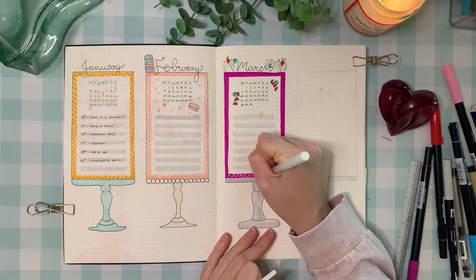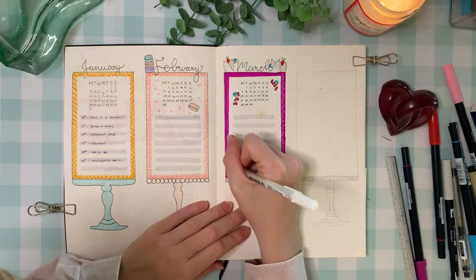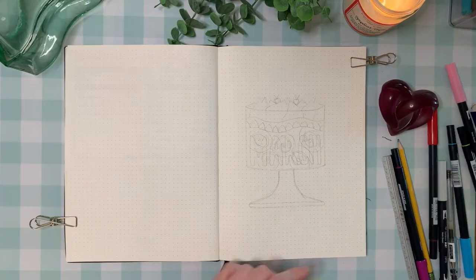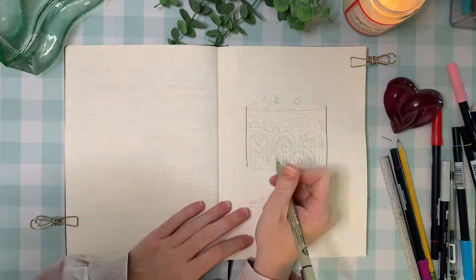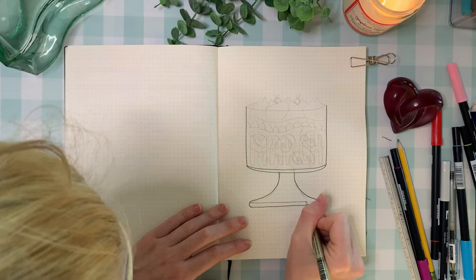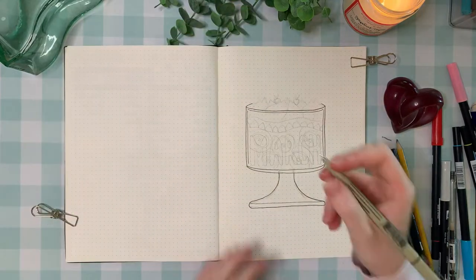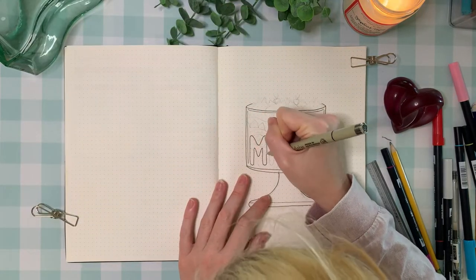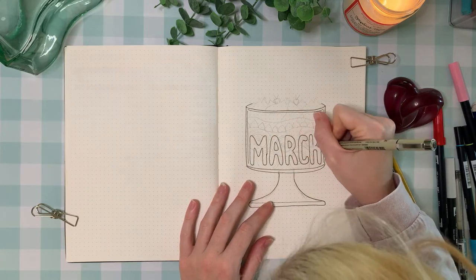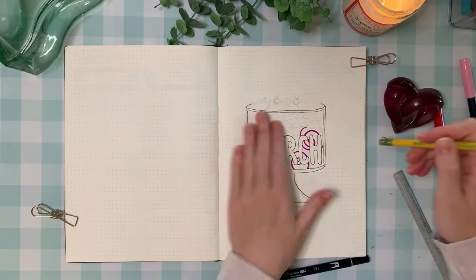As you can see here, I've just been drawing out my March monthly outline and I'm just adding in some fun details with my white jelly roller. I'm using all my typical markers — my Tombows and my Copics — and I'm just doodling for my March. Here is the cover page for my March spread, and you can see I have drawn out the bowl, which is the glass bowl that the trifle sits in. I'm outlining it and giving some additional details, then making bubbly letters for March. I'm going to leave them empty and in the background I'm coloring in all the different layers of the trifle with my Tombow markers.